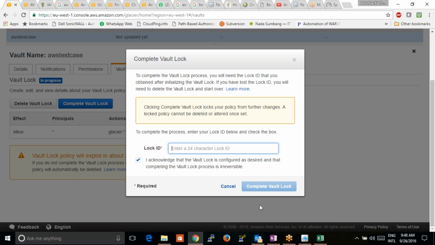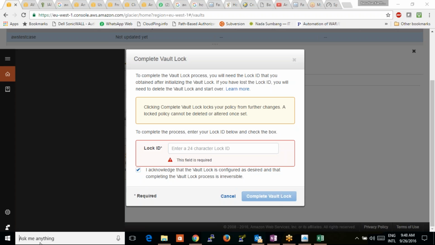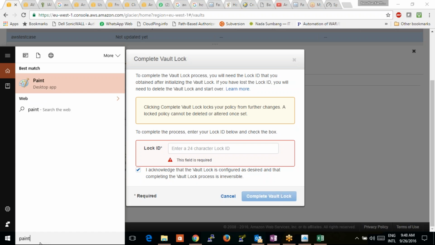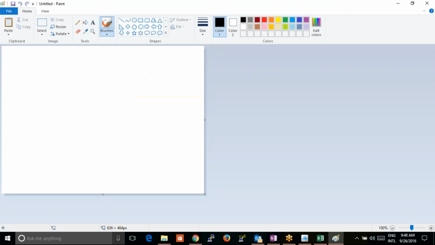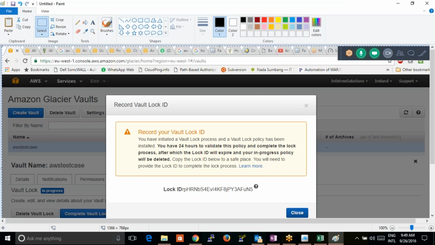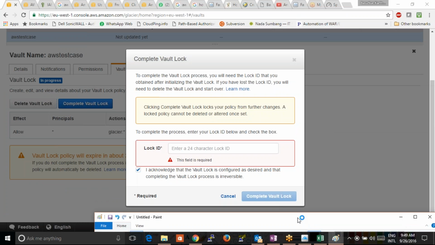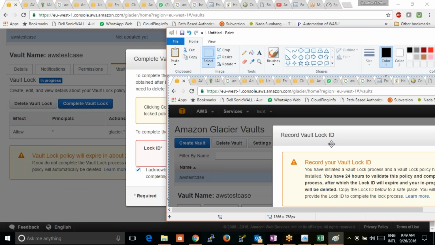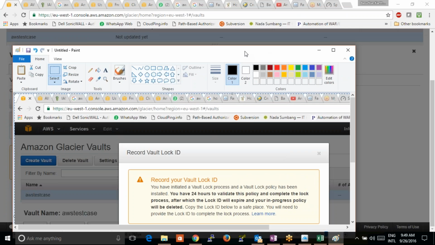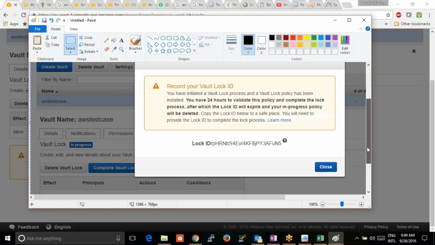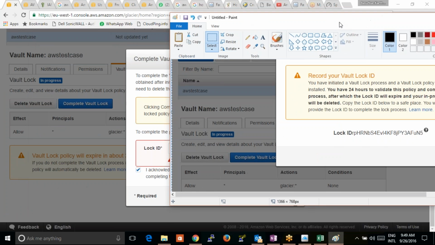Where is the 24 character ID? I took the screenshot in Paint. Control V. This is the 24 character ID. Let me enter this number.